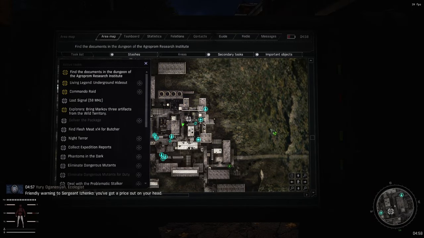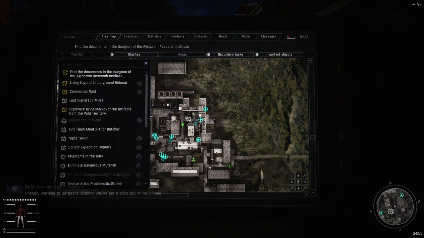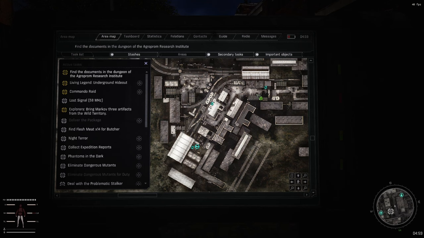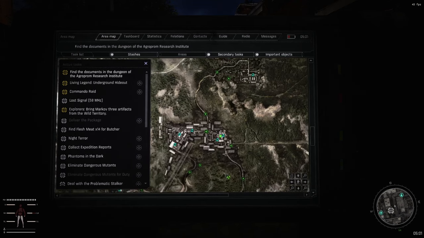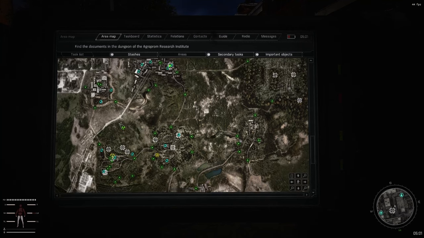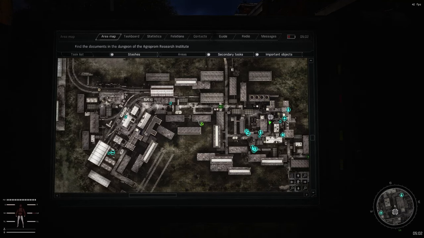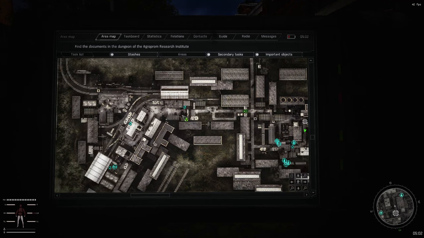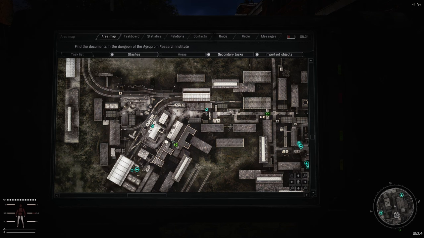Oh, the random light was scaring me a bit. Three artifacts from Wild. Where's the third one? Because I don't actually remember. We took that one. We took this one. And the last one is, trying to think, I think it might be in this building right here, but I'm not sure. I do remember it was in a warehouse, either this one or the big one.